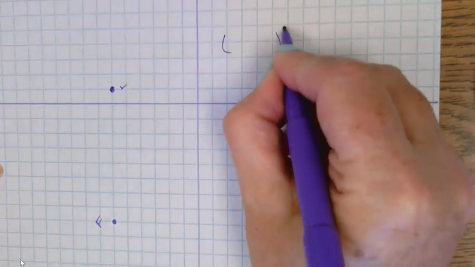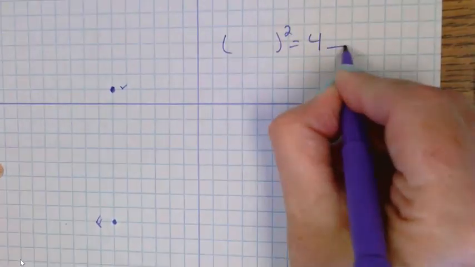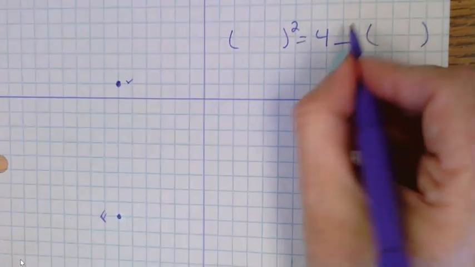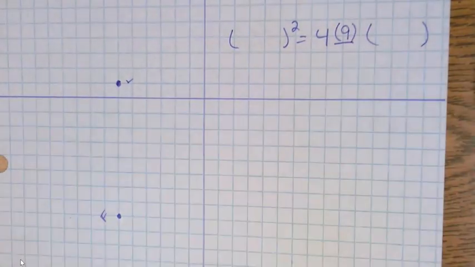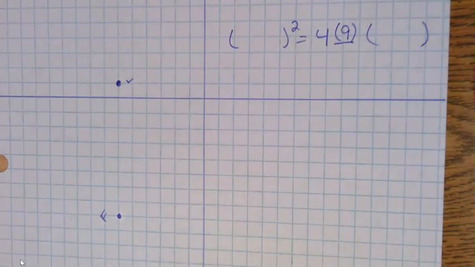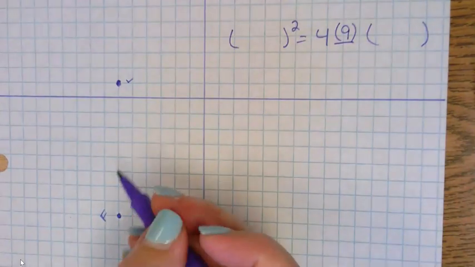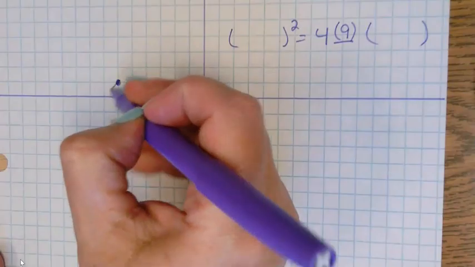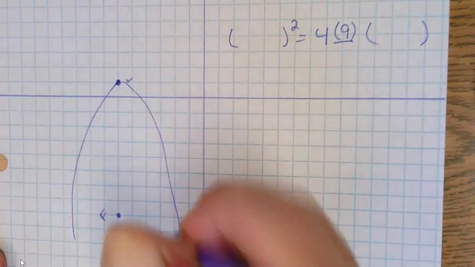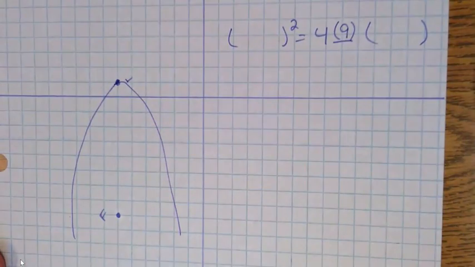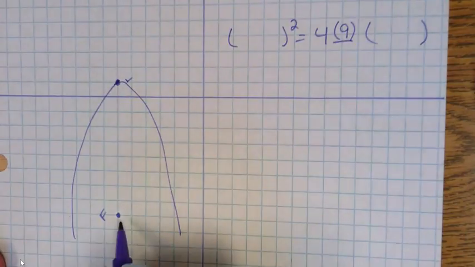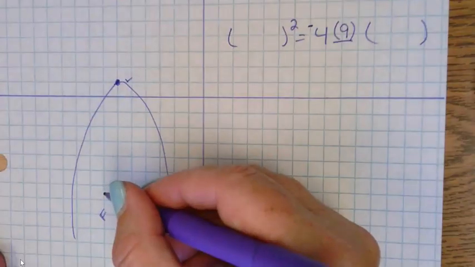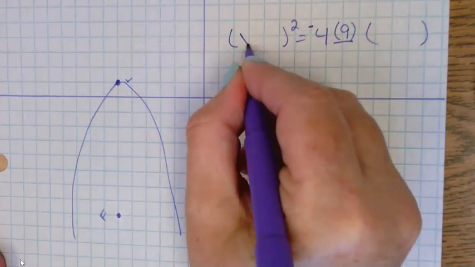I'm going to go ahead and get my shell ready. Okay, we already know the distance is 9. So remember, your graph is going to go towards the focus, because the focus is always inside the graph. Okay, it is going down, so it is going to be negative, and down is x squared.